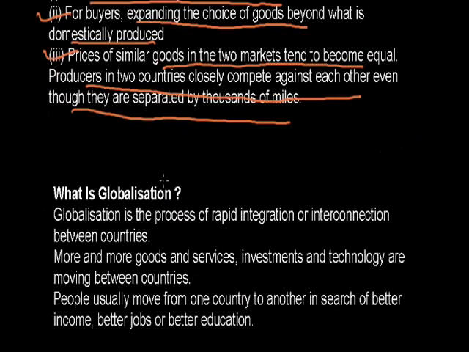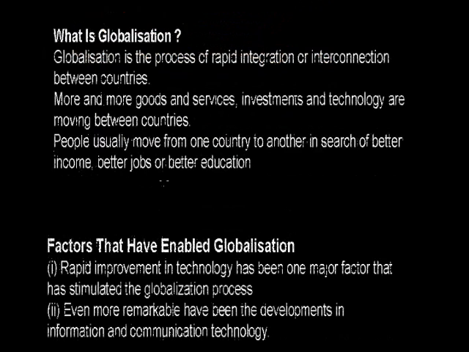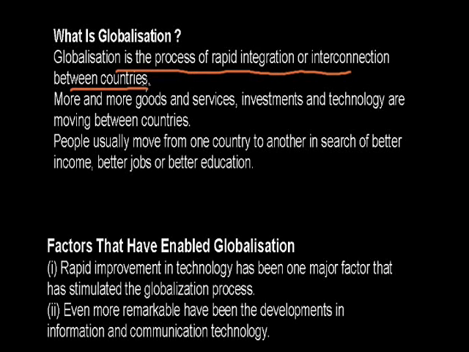If we move towards the next one, what is globalization? In simplest words, we can say globalization is the process of rapid integration or interconnection between countries. The complete globe is your market. You can buy the product from anywhere, you can sell the product anywhere, and you can work anywhere. So the integration of the economies of various countries throughout the globe is termed as globalization.